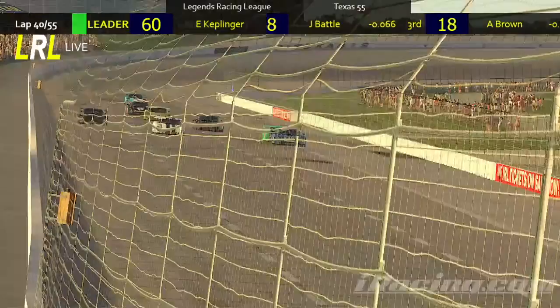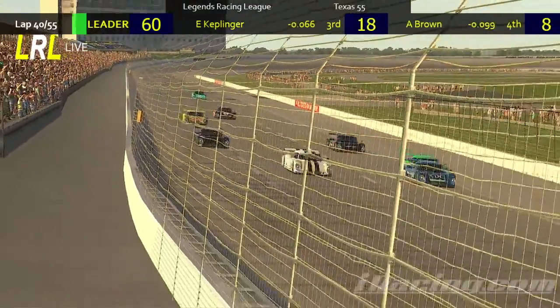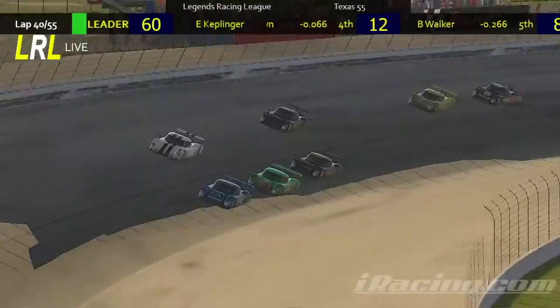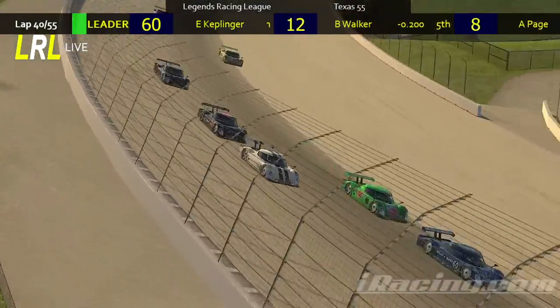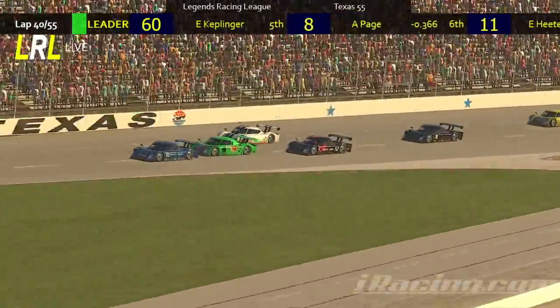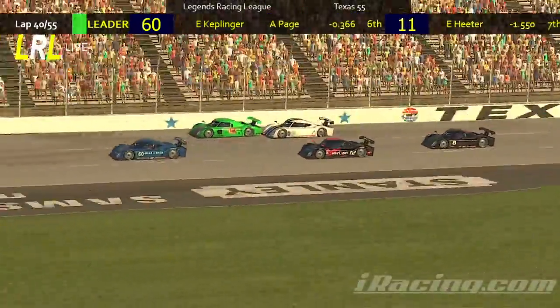Yeah, I don't know how he got loose there. He must have clipped the apron possibly. Yeah. That was very crazy. Or maybe it could have been right. Sometimes when you get bad bumps, it has an effect on the pusher. I don't know if anyone was really behind him though. That's the thing, but we'll see. Aaron Brown goes to the outside in front of Jalen Bauer.